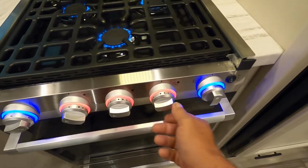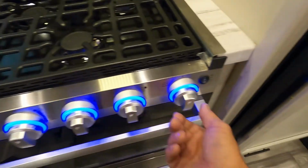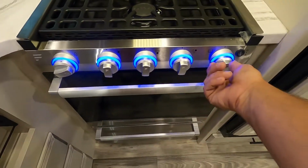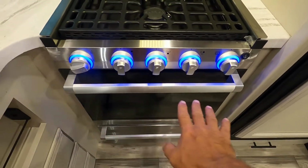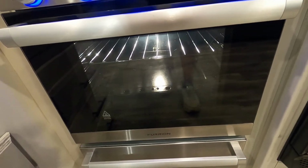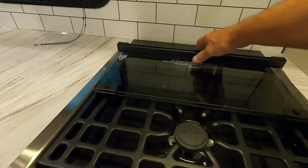Same thing on your oven. Turn that to light, right there. Hit your spark, that will light your oven, then turn it to the desired temperature. No need for a pilot light anymore. Rock that panel light down, it becomes an oven light. Be sure to put this down for travel.